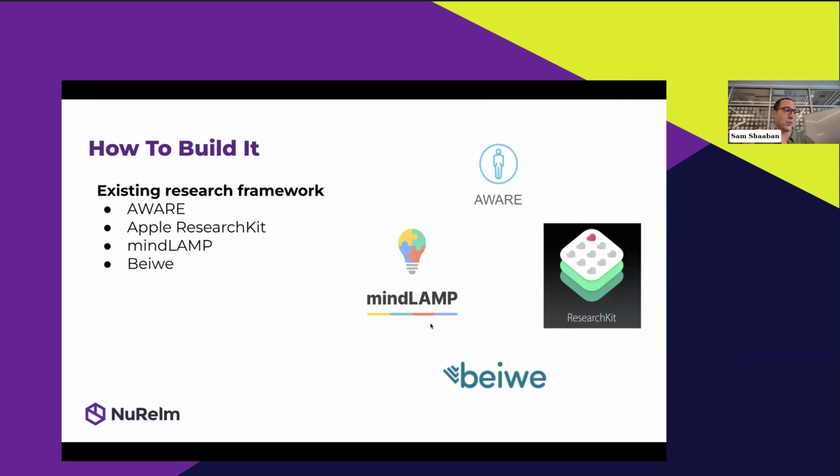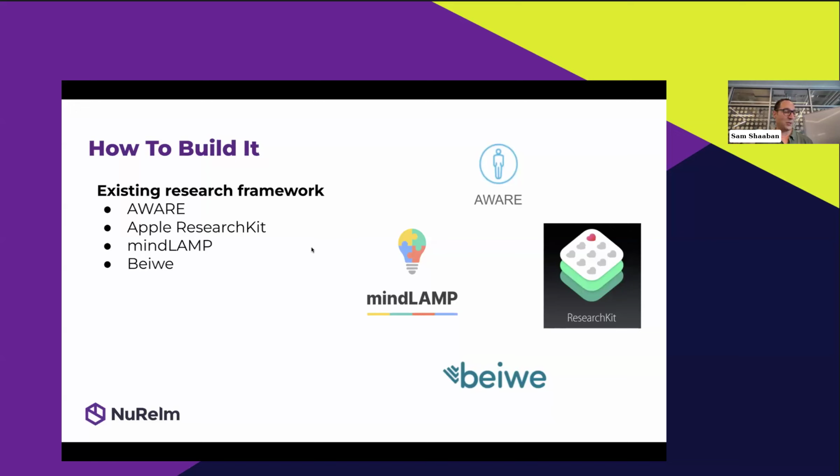We're really familiar with this one at the top called the AWARE framework, which is a framework for pulling all kinds of passive sensing data from iOS or Android apps. I know a little bit about this tool called MindLamp. They do a lot of those things, and I think some of that code is based on the AWARE code. And we haven't used this BWE tool at all, but again, it's another research-focused framework.